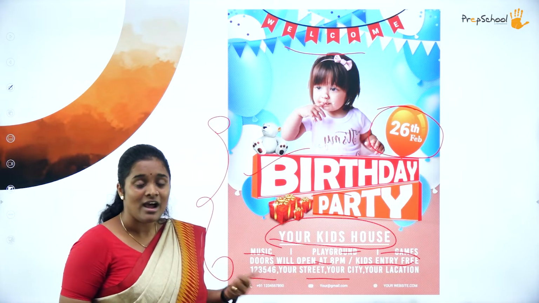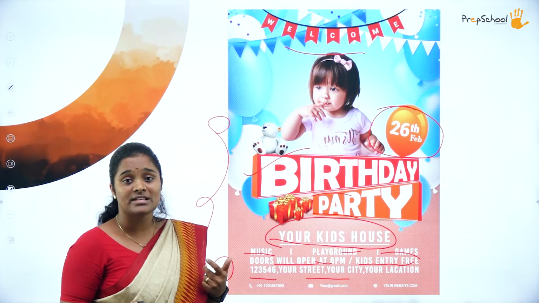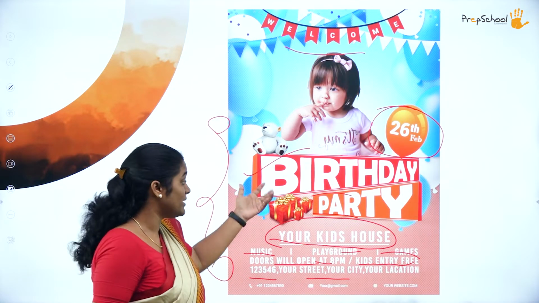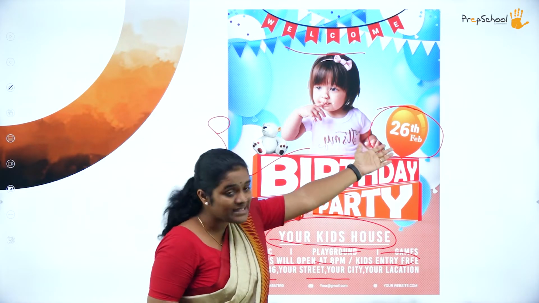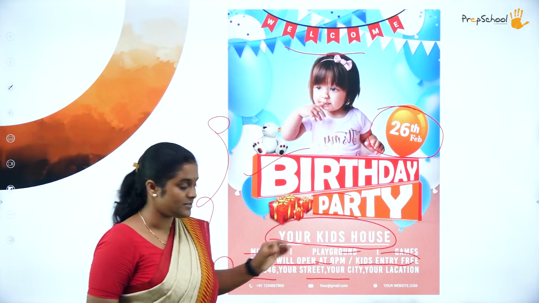It is a birthday party. How do I know if you've just sent an invitation and I don't know if it's a birthday party, if it's like any other ceremony, if it's a marriage, I don't know. You'll have to mention what is it about, when is it happening, where is it happening, all these 5 W's have to be answered, okay?